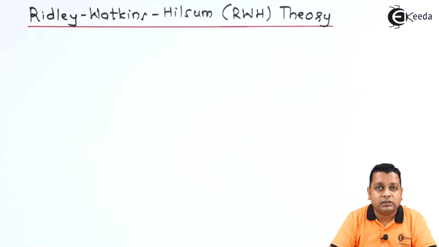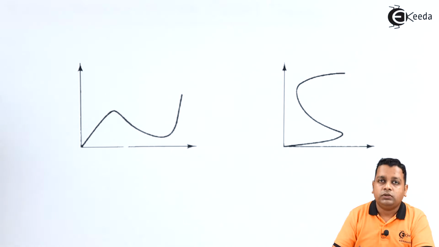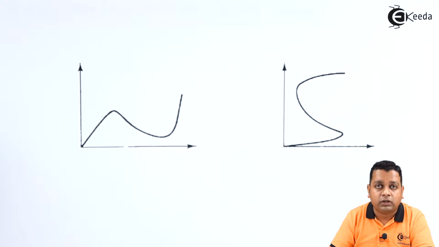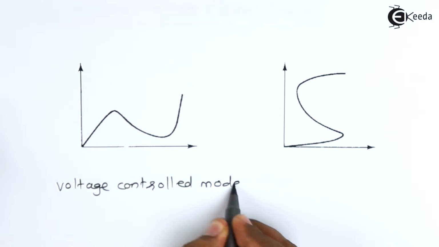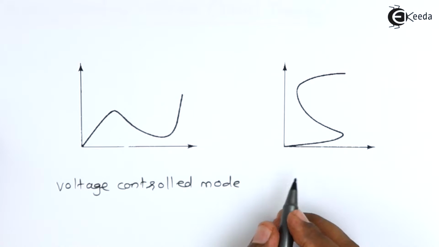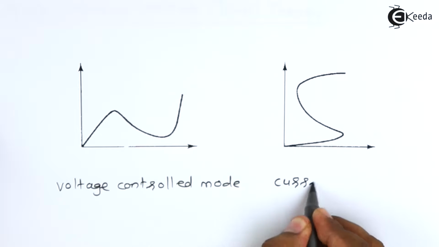Now let us discuss first of all, before starting, exactly the two-valley model, that is differential negative resistance. So to understand differential negative resistance, we can have the two modes of operation. Let us have them. So here, the very first of all, onto the left hand side we can take a voltage controlled mode, and onto the right hand side we shall be taking a current controlled mode.